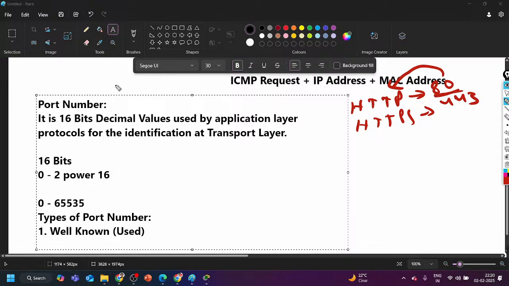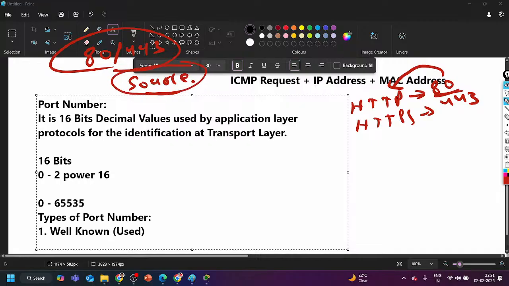So doesn't matter from where you type www.google.com in the browser, every time the destination port number will be either 80 or 443. That's why we say this is a well-known port number. But what about the source, guys? Destination is 80 or 443, that is fine.